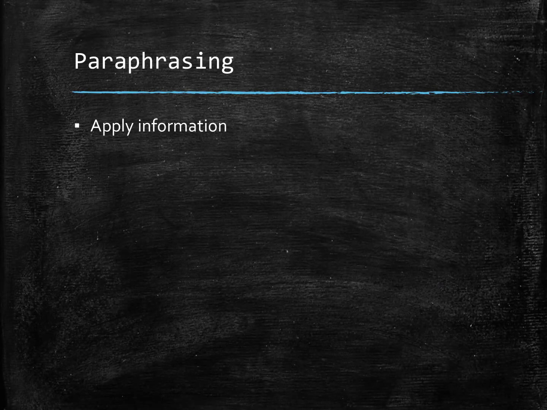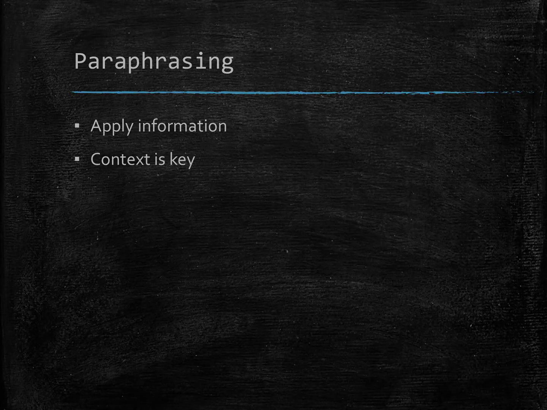Paraphrasing is an important skill. It allows us to apply the information we find while researching to the topics we're writing about. Without paraphrasing, we'd be stuck sharing a patchwork of direct quotes that may or may not make sense given the context of our paper. And that concept of context is really key when it comes to paraphrasing well. The ultimate goal with paraphrasing is to share the information we found, but in a way that connects it back with what we're talking about.